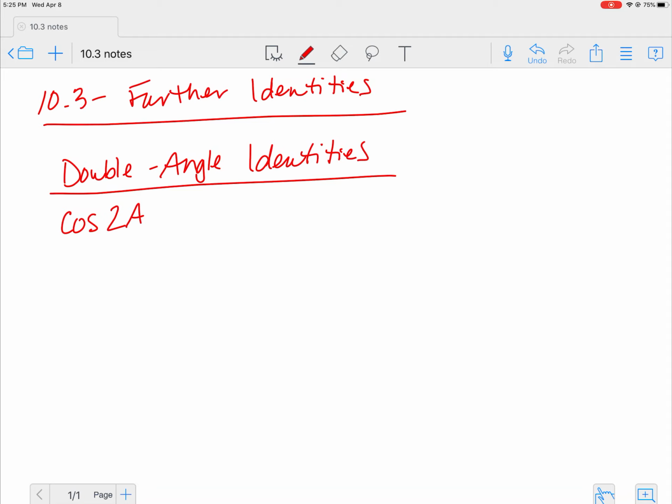So these double angle identities. Cosine has 3. Crazy, right? If I have cosine 2a. Now they use a instead of theta in your book, so we'll just go with a. It doesn't really matter. Cosine 2a. Now notice the difference here. This is a double angle, meaning this is 2a, double that angle measurement. This is not squared, right? This actually equals cosine squared a minus sine squared a.